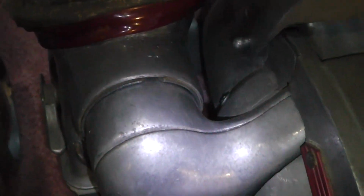Now, I do need to replace the bag on this. Unfortunately, the bag has actually got holes rotted through it. As you can see right here, the bag is literally rotted right here down at the bottom. And dust leaks out of this bag, and then it leaks dust out of here. I actually need to take this apart, and I need to reseal this with something. Because I did have to get the fan replaced in this vacuum. But this part, you're supposed to reseal this, but this wasn't actually resealed when I had the fan replaced. So I'll probably have to take the vacuum part and reseal it.